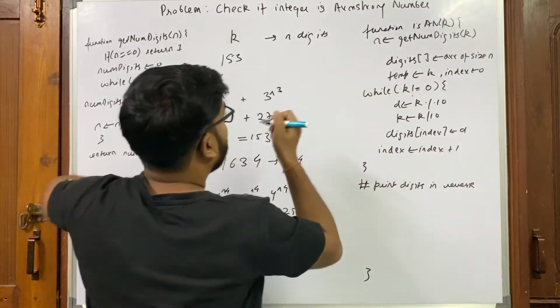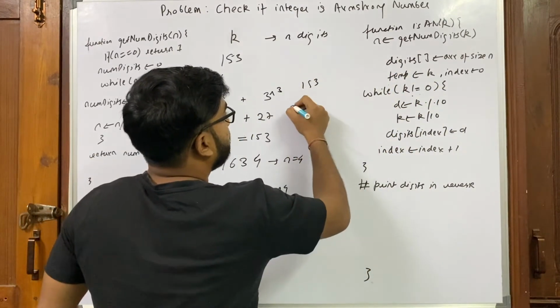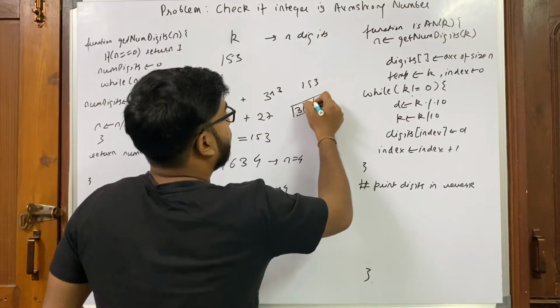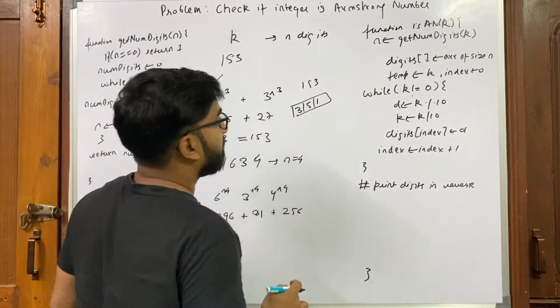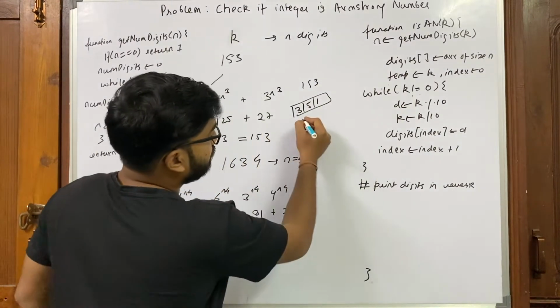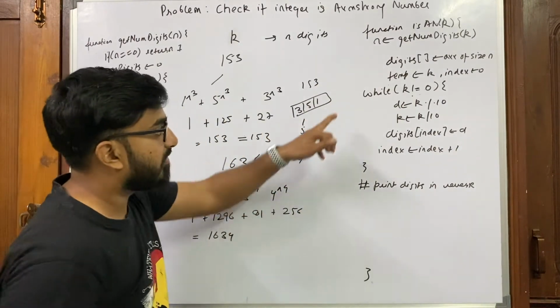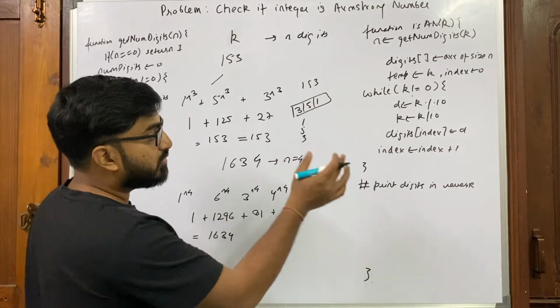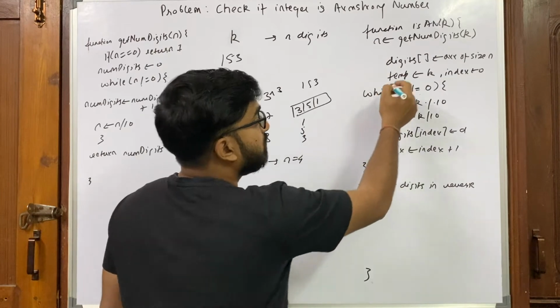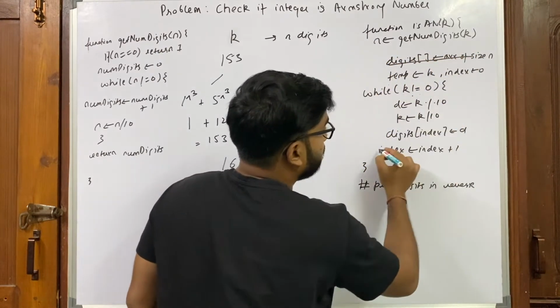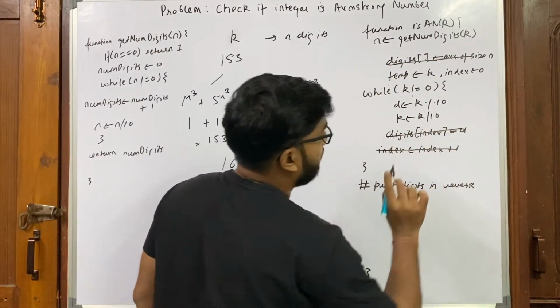For example, if you have 153, the digits stored in the array are 351. This digits array is of size n because there are 3 digits. Then you print this array in reverse, so you print 153 after the while loop ends. In our case, all we need to do is find d to the power n for each digit d. So we don't need to have this array or store these digits into the array.